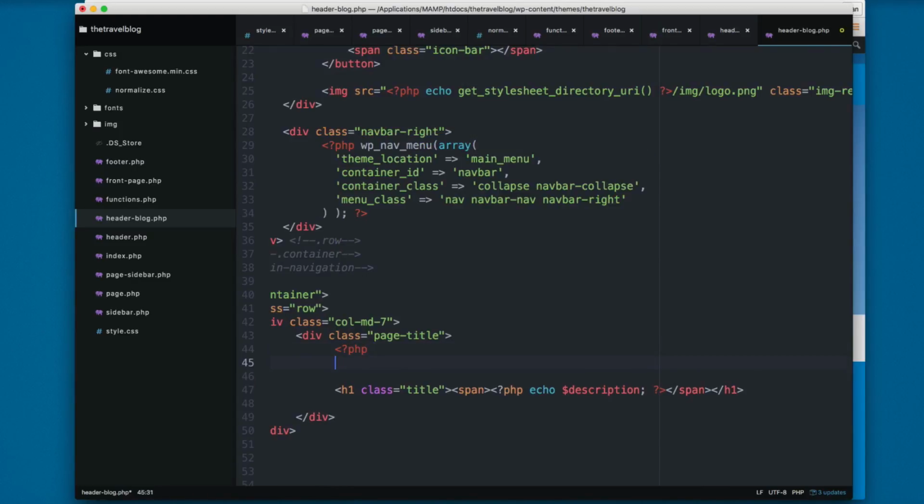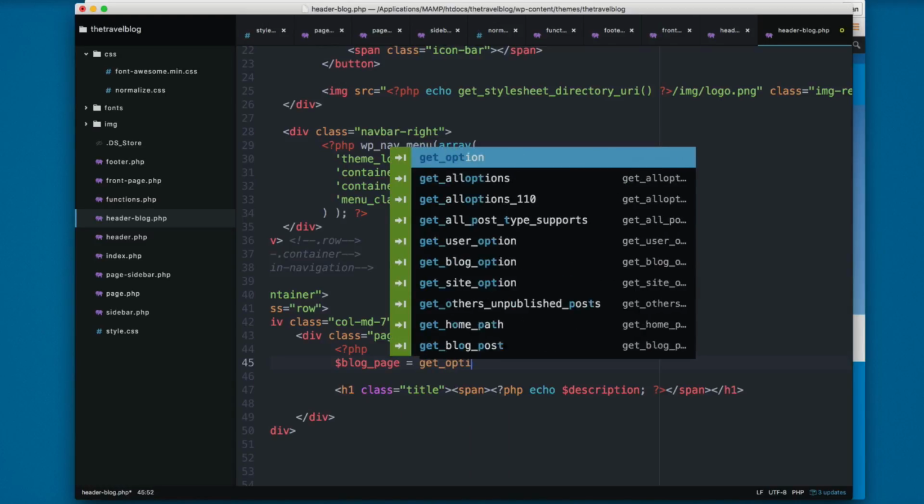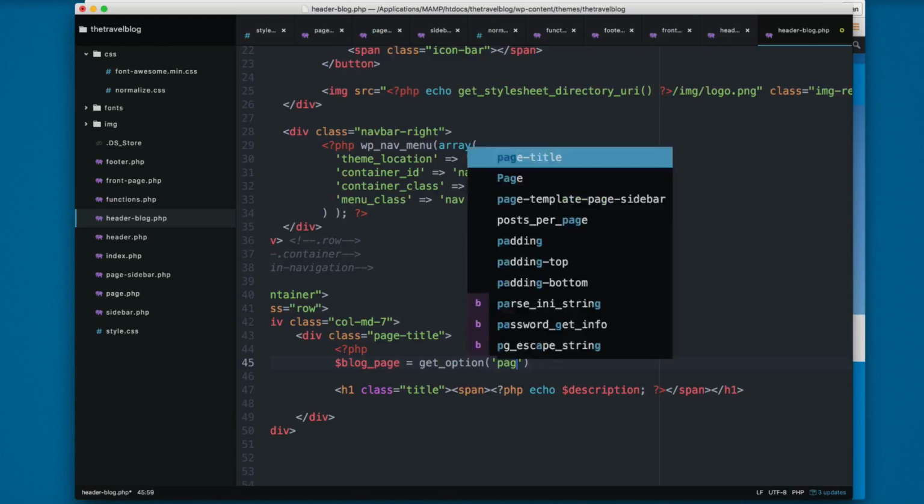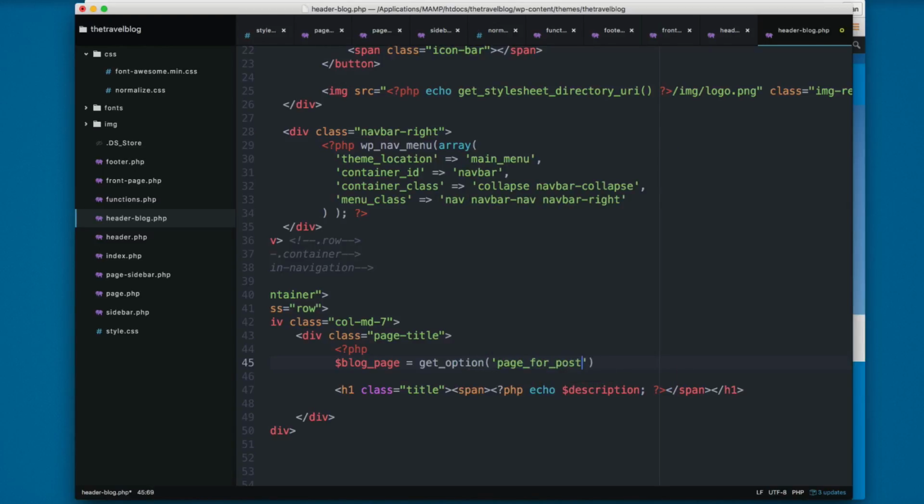First I'm going to create a PHP block, and I'm going to add a blog page equals to a get option, and the get option is going to look for the page for posts. So once we get the page for posts, it's going to be assigned to this variable.